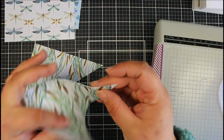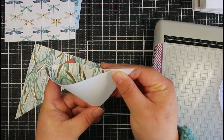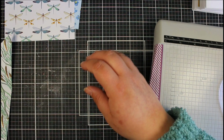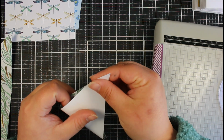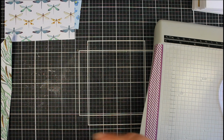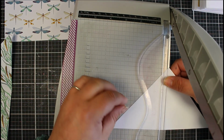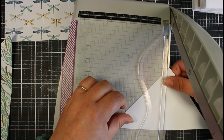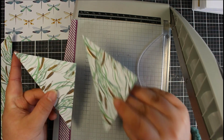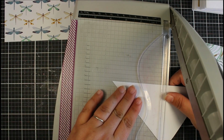And then just to make life a little easier, I'm going to put the 2 points together and squeeze there so I know where I'm going to be cutting to. So do the same just there. So again, we're going to go point to point. Make sure it's lined up. So we're going to end up with 4 pieces like this. Let's do the same.